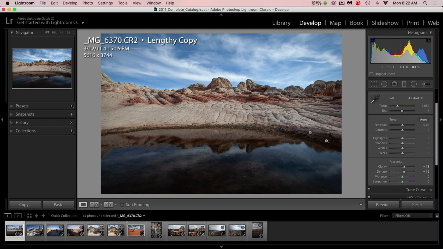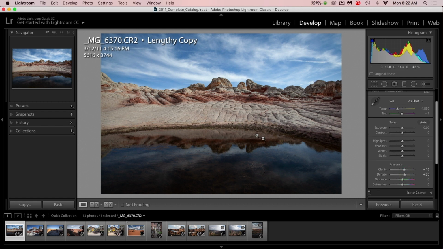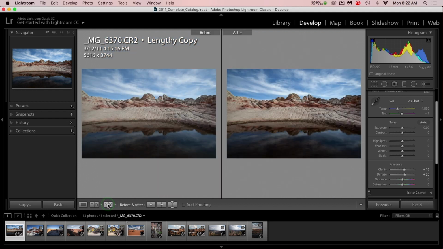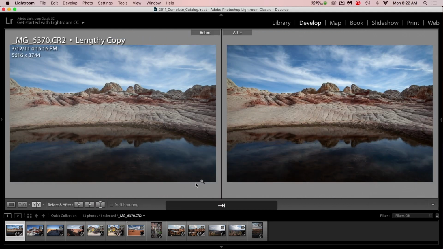and see what that's doing for us. So that's definitely popped some colors for me. And maybe if I take that dehaze to 20, really popping some colors right now. So in two simple moves, just adjusting the clarity and dehaze, let's take a look. We're going to go down here and click on the YY. I'm going to click the tab key just so you can see.